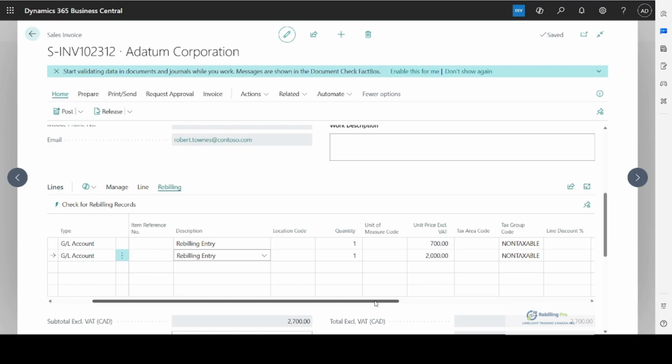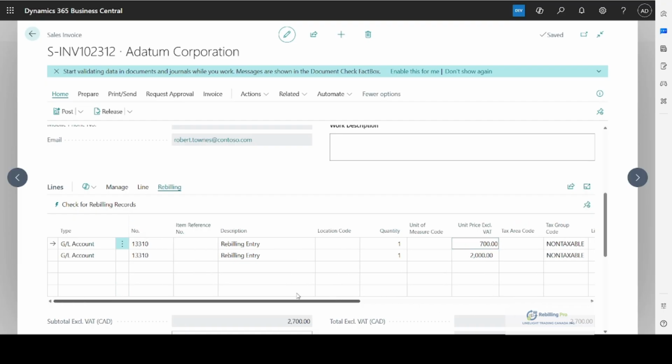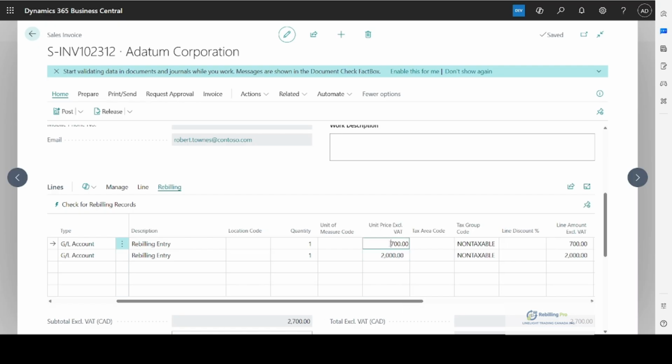For example, we added that, and let's say we change this amount to $600. So somehow we put $600 instead of that. What would happen if we did that? We go into a rebilling, and keep in mind, this invoice now would be counted for a rebilling. The entries that we did already would be counted for this particular customer.